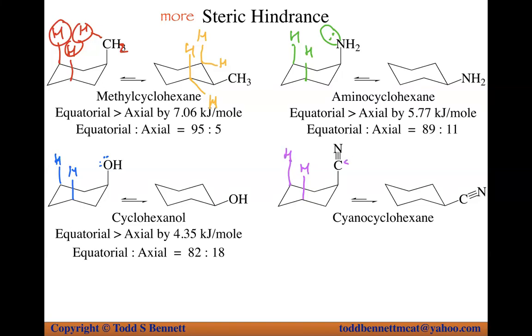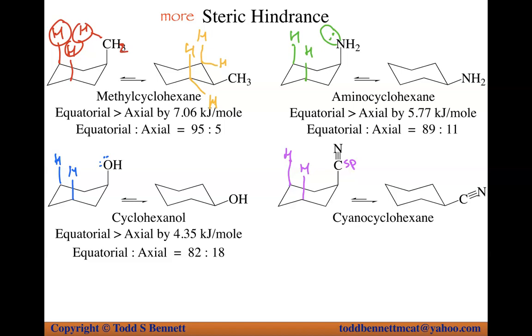Because of the sp hybridization, the cyano group is linear. So it's kind of like if I have 3 flagpoles, do flagpoles interfere? Or do you need a flag on them to start interfering? So I don't know if that's a great analogy, but hopefully it makes some semblance of sense. 3 flagpoles, things that go straight up, actually don't interfere.